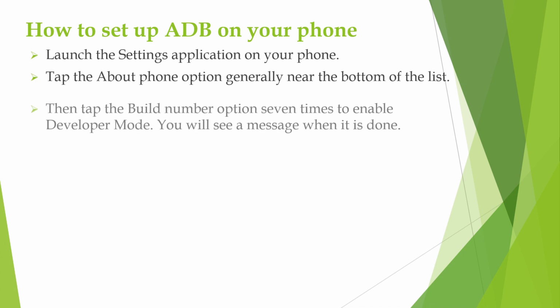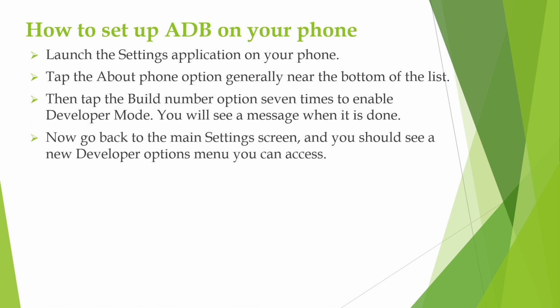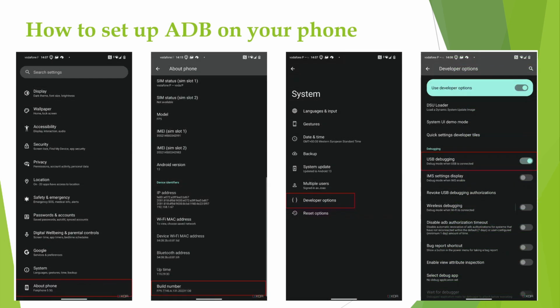Next, let us see how to enable the ADB on the Android devices. Before using the ADB, we need to enable the USB debugging in developer options in Android devices. To do that, first we need to go to settings in the mobile device. Then in the settings, we need to navigate to the option called About Phone. In the About Phone, you need to go to the version or the build number. Once you find that build number option, you need to tap on it at least 7 times. Then you will get a message called "You are now a developer."